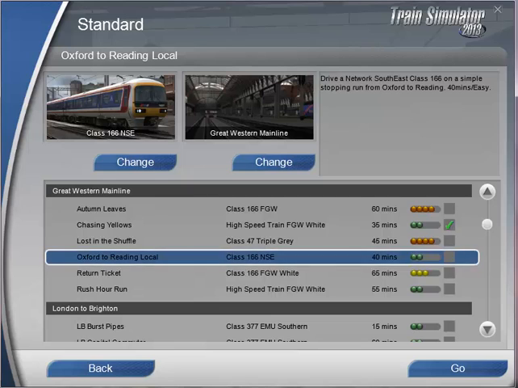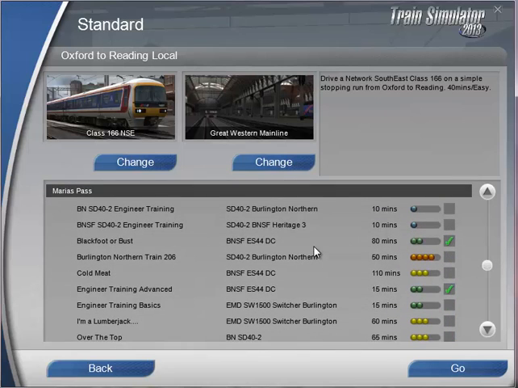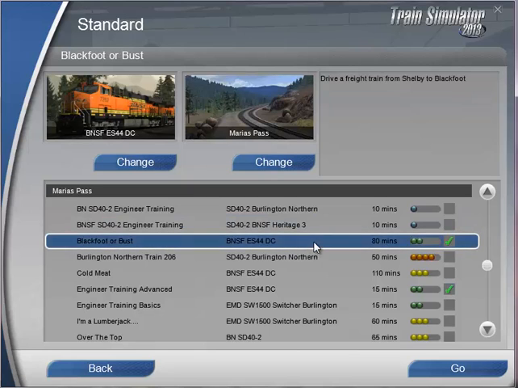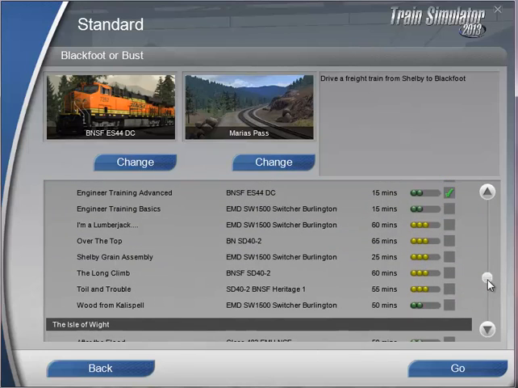It's been a few days since my recent update on this series, in which I did the first Mariah's Pass challenge on driving a train from Blackfoot. Well, Shelby to Blackfoot at that. I will continue doing some tasks on this route.